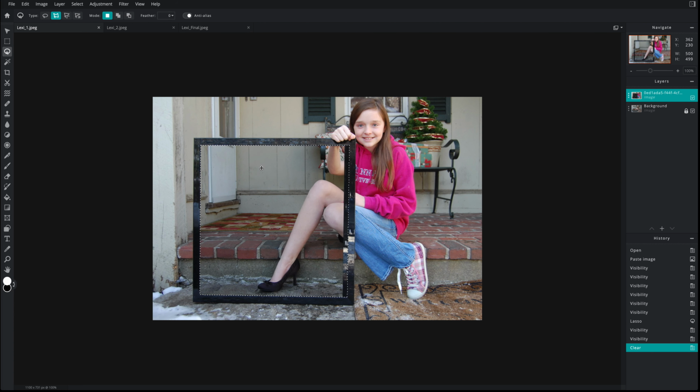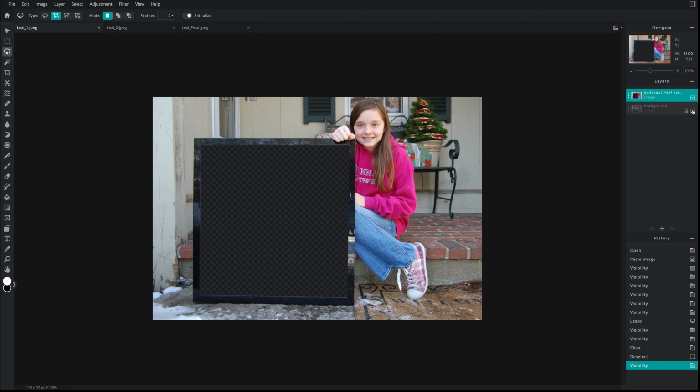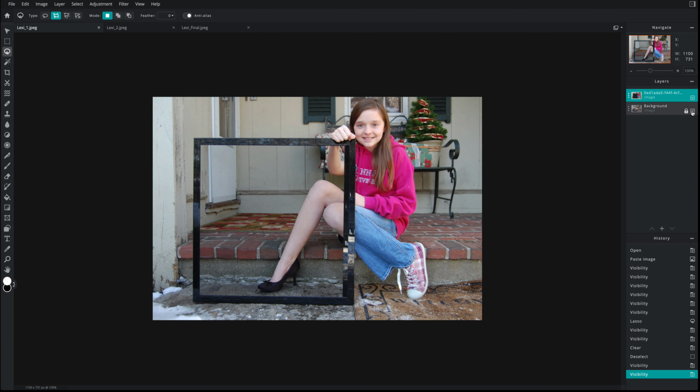And that brings me to this. What did I just do? All right, well, I'm going to deselect for a minute. What did I just do? I took this picture, I selected this, and I deleted it. So now that little checkerboard pattern means that it's blank, that it's transparent, that there's nothing in here at all. It's not white, it's not a color at all, it's just completely transparent. Okay, when I put this back on, you'll see that it's not exactly lined up perfectly.